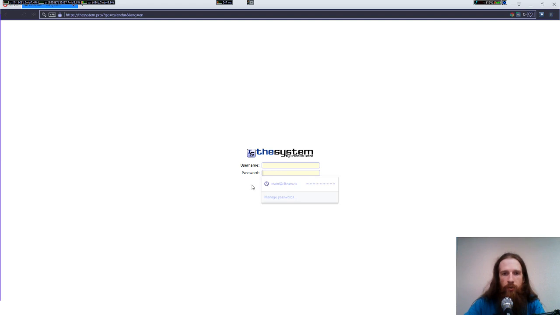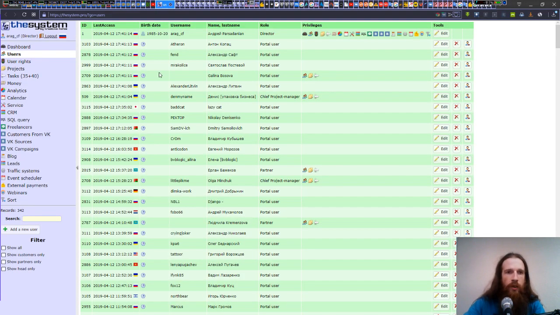After logging in, you will see the inside part of the system, if I can say so. It consists of various modules. There are more than 50 modules developed by today in different systems, and I'm not using all of them every day.